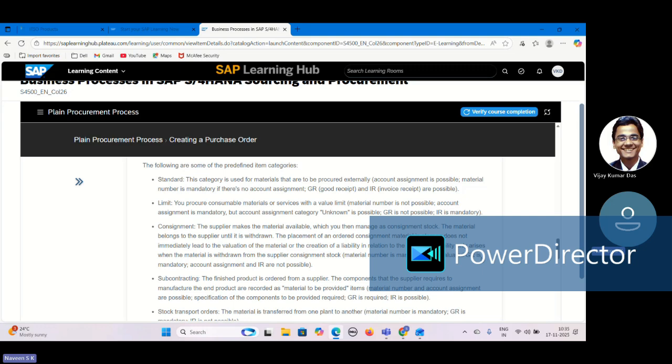There won't be any accounting document generated, because it's a non-valuated GR. So that is mandatory. Account assignment category and IR are not possible. In case of consignment item category, I cannot use account assignment, and invoice is also not possible because we know that in this case we use settlement. So that's why invoice is also not allowed in case of consignment.